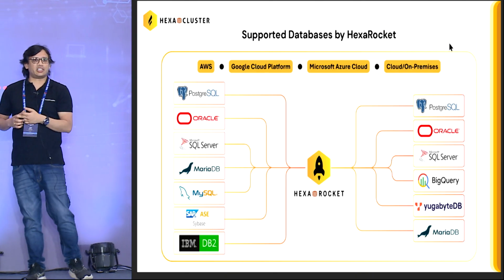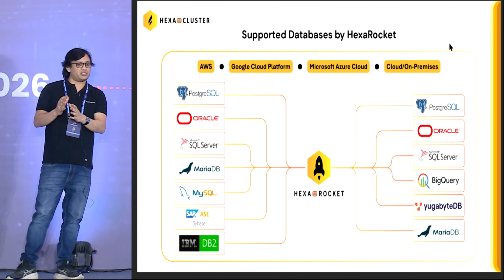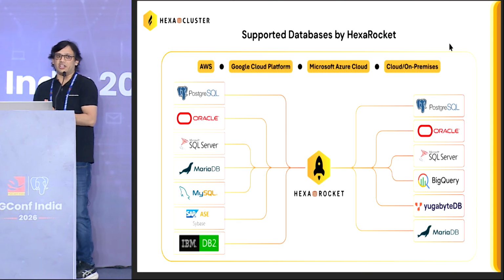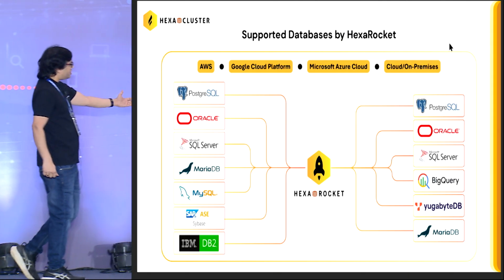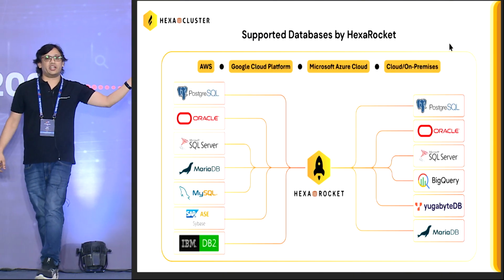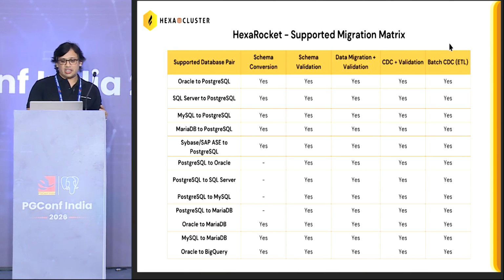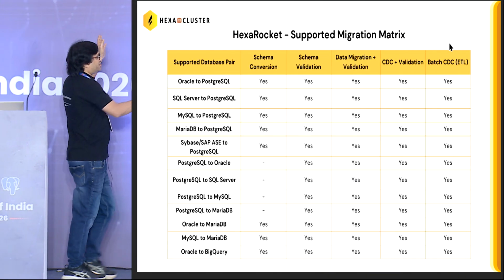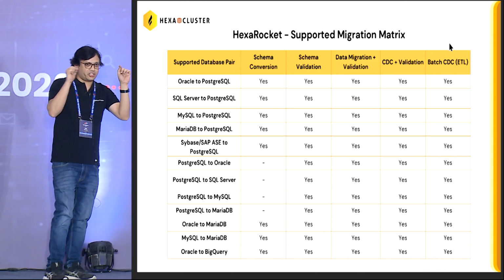In recent times, through our partnership with Cognizant, we migrated 155 databases, SQL Server to Postgres, in a span of 2 months for a very large healthcare company in the United States. We also published a webinar along with Cognizant on that. You could also do MySQL and MariaDB to Postgres, and other forks of Postgres or Postgres-compatible databases like Yugabyte. So this is the entire supported migration matrix, where you could do schema conversion, schema validation, and data migration validation, and everything is simply through clicks.